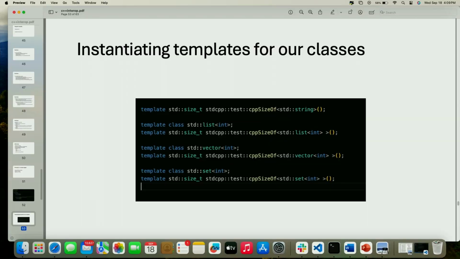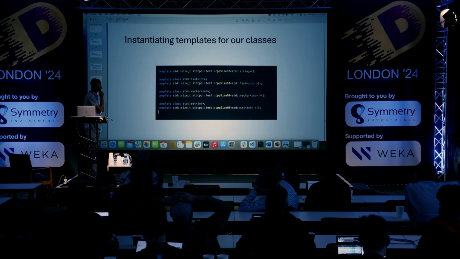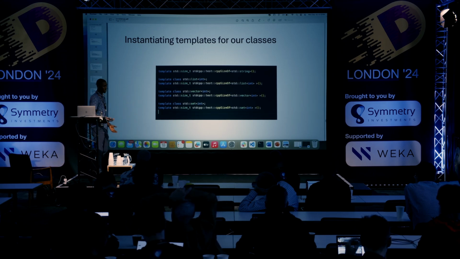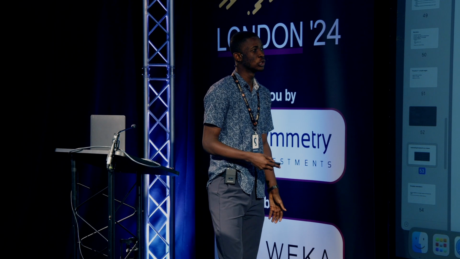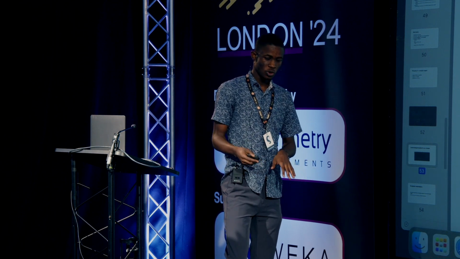With templates, the STLs are template libraries. You should have a C++ file that has your C++ template instantiations. For a list, if you want type int, you should get your template class std list int. If you want character, you should get your template class for char, and it's going to emit all the symbols for you, and you link to it. This is also a test of the size of every container: for string, list, vector, and set. When you compile this and link it to your interface code in D, you are going to get your C++ function running on your stack, called from D.